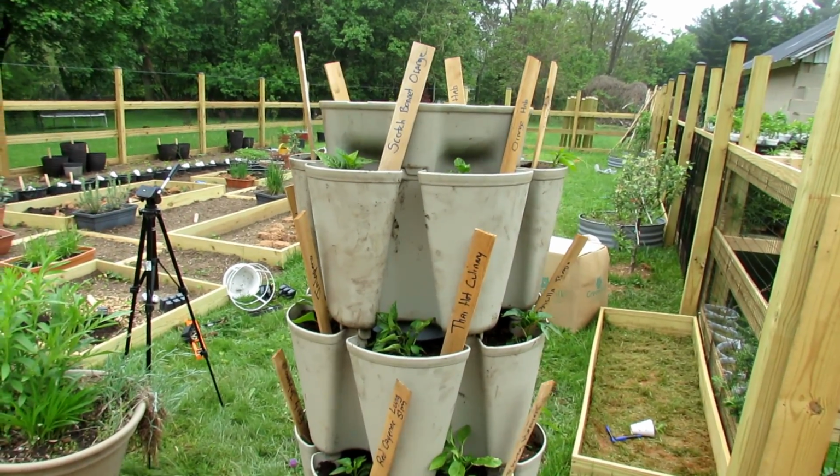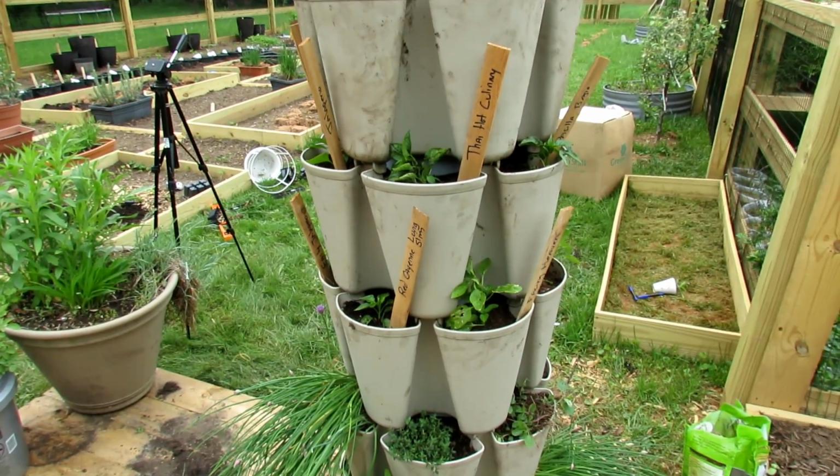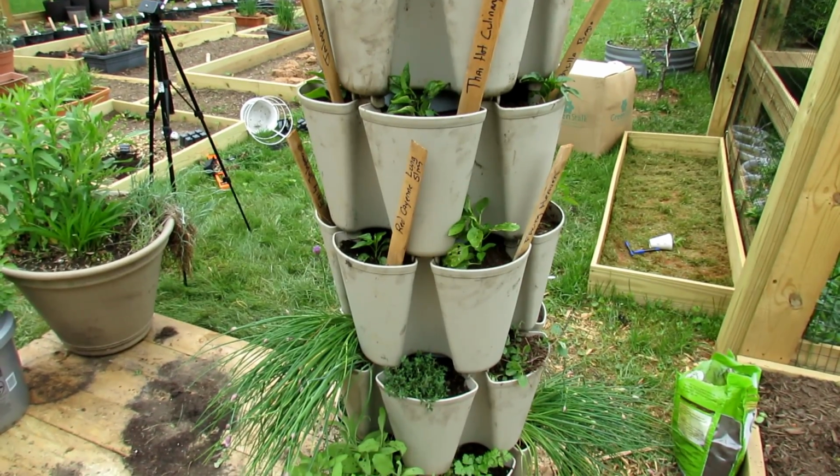You'll get to see how I tend to this and how it grows, and I also will be setting up, as I said, the salsa garden, growing tomatoes in one of these systems and some other vegetables.